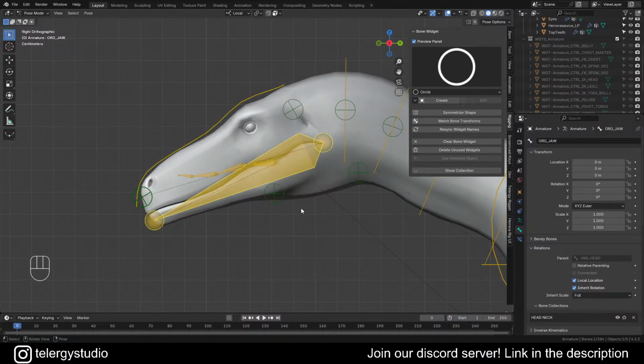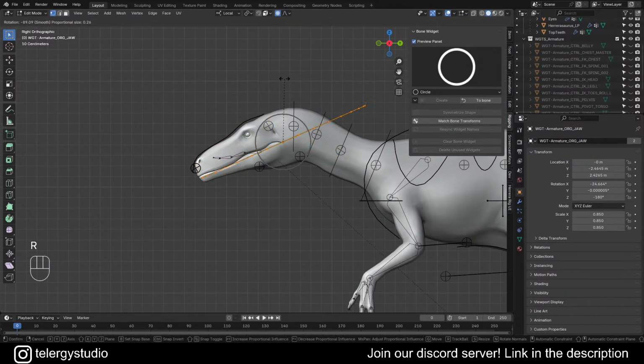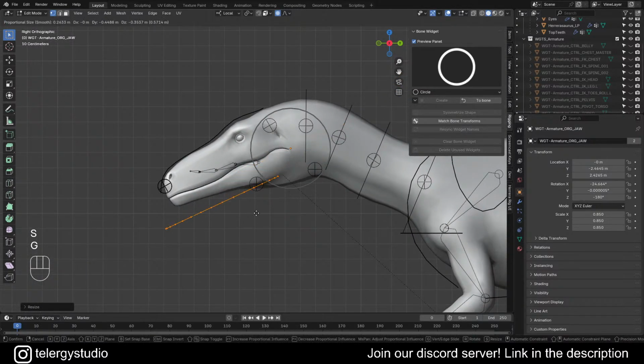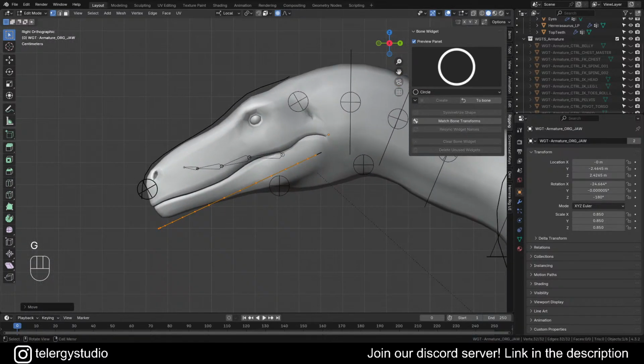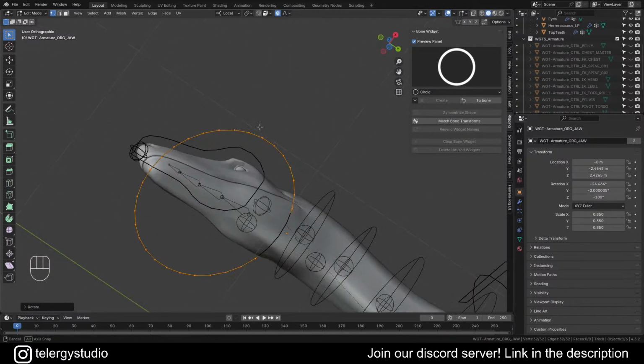And then we have this one down here. Let's create, edit, rotate, make it smaller, put it where it should be. Around here is good.